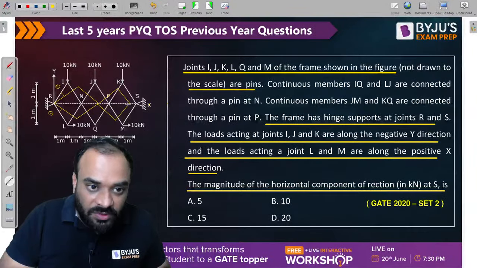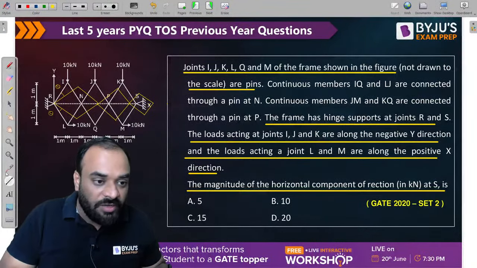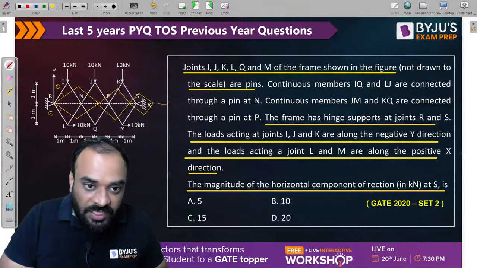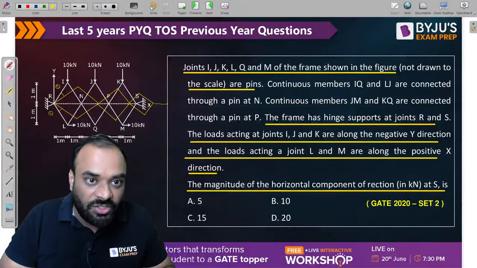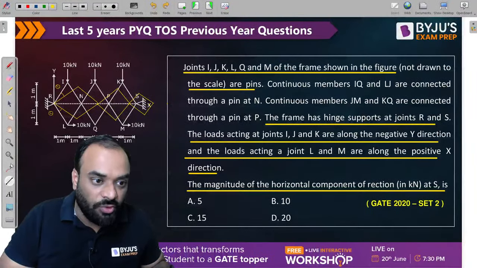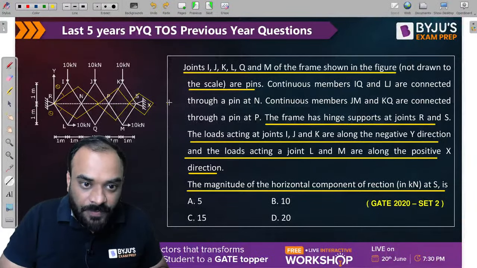and this S will again get deviated. How many loops do we have? 3. Okay, so this should be our deflected shape of the structure. And let us consider we have a horizontal reaction of HS. Now suppose we have a horizontal reaction, which we are calling HS. This one is HS.